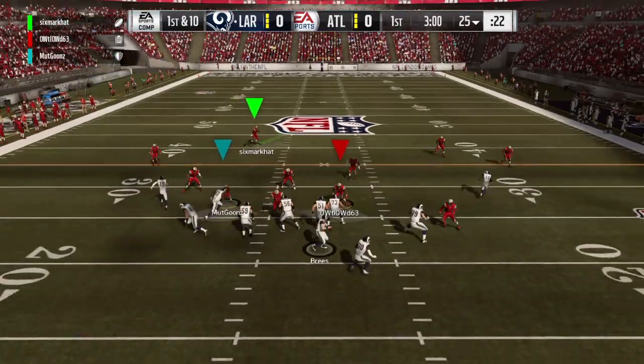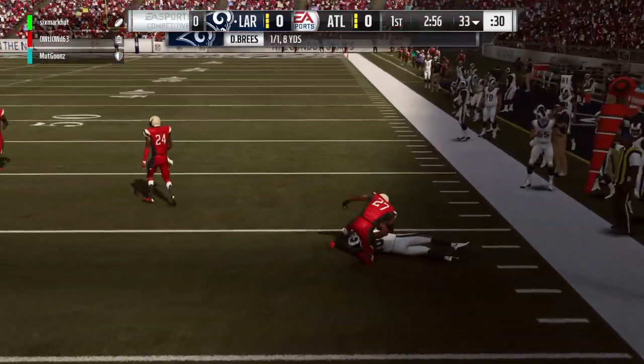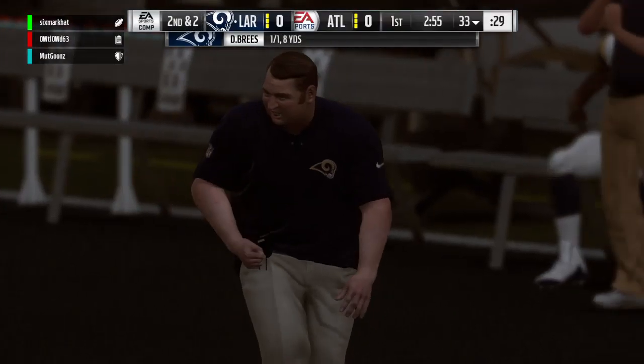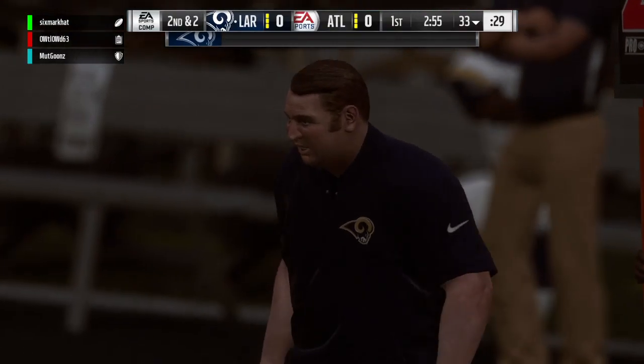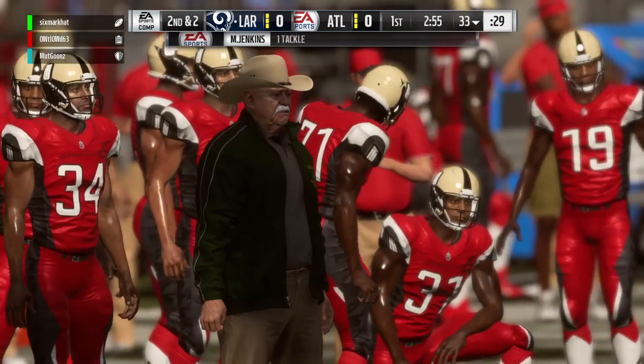On first down, Breeze. That one caught by Tyreek Hill. And he'll get it up to the 33-yard line. A good pickup there. 8 yards on the first down completion.